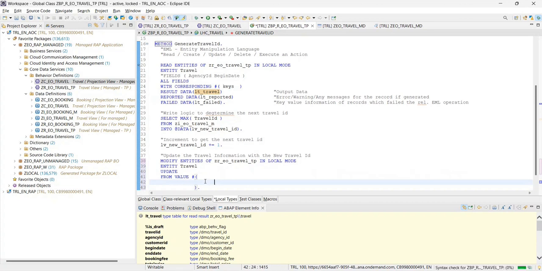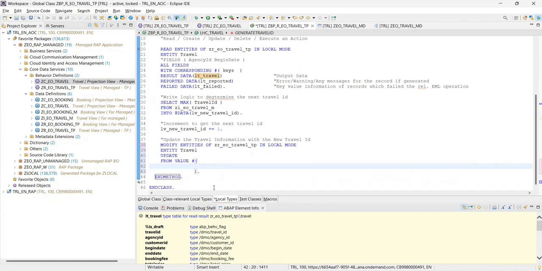So this is the first one that we are talking about. So you do have a full table. Now it can have one record, it can have n number of records. I want that for each of them, my travel ID should get updated to the one which I'm talking about. So you will simply say for, and you would iterate on that particular travel. So I'll just say ls travel, and here you would specify in lt travel.